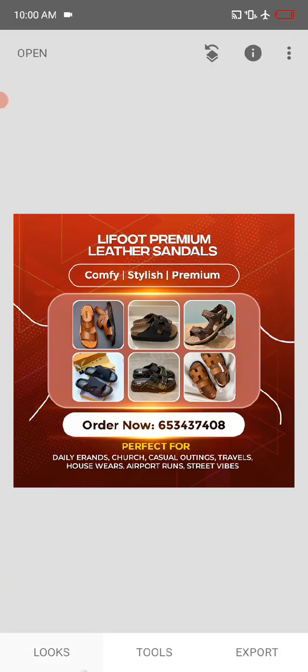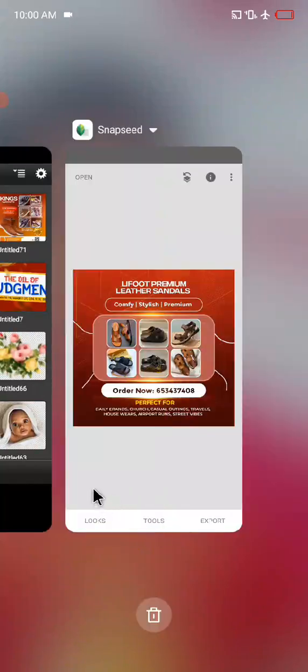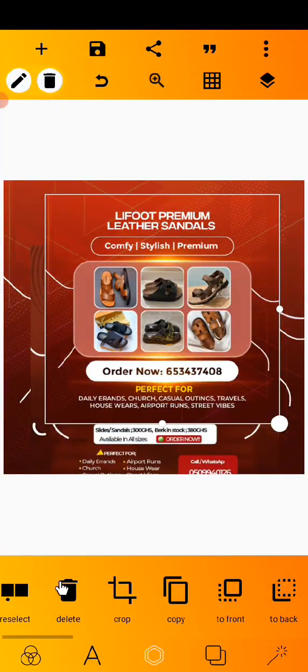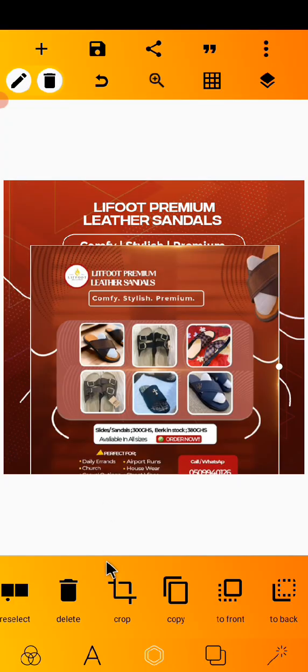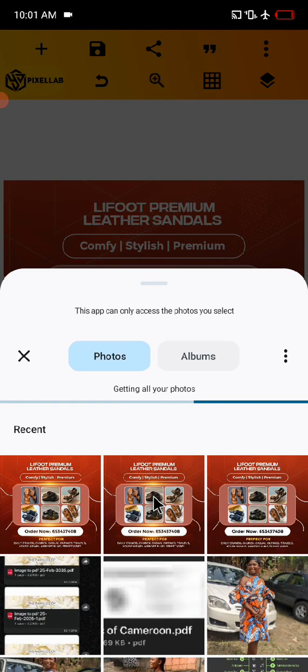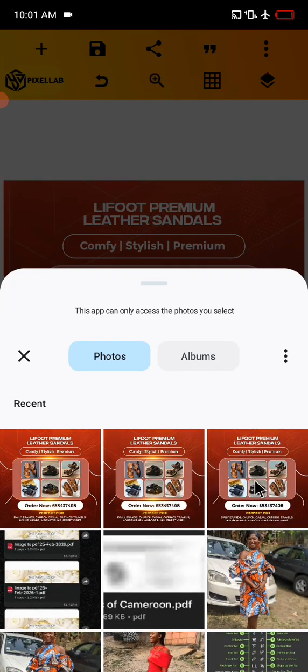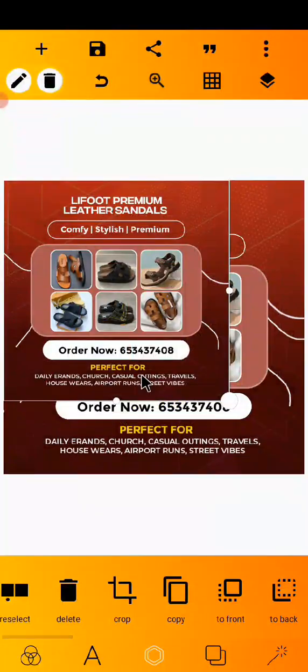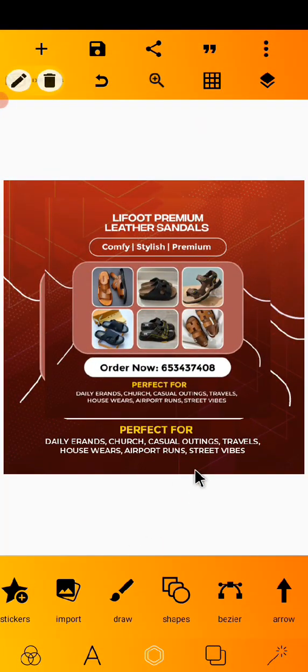So I'll now go back to Pixel Lab. I'll make sure I delete this and import the design. So I'll go to import. This one here is the normal design from Pixel Lab. This one is the design from Photoshop CC and this one is from Snapseed. Let me just import one by one. So this is the normal design from Pixel Lab.